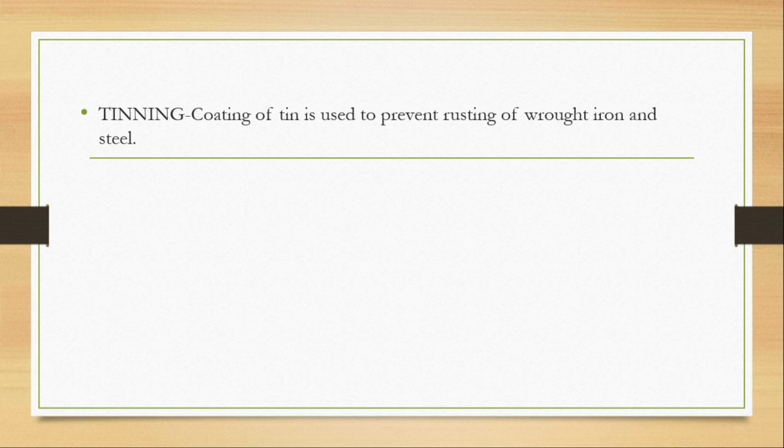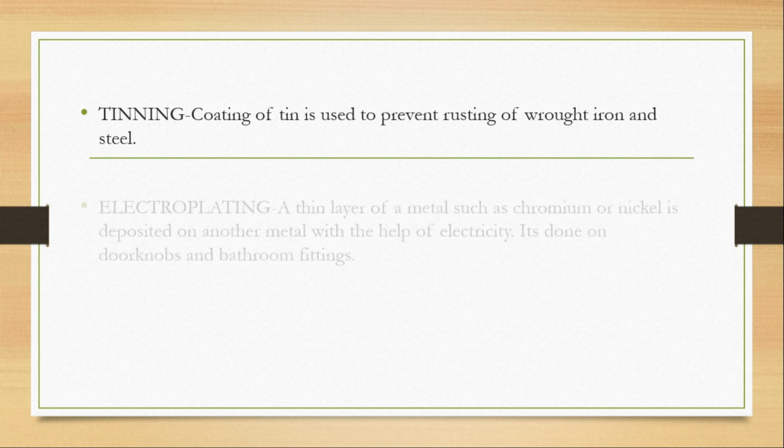Another method is tinning. Tinning is the coating of tin which is done on the wrought iron and steel objects to prevent rusting. And here the tinned iron or sheet is called the tin plate, and you might have seen it in the packed foodstuff where we pack the different objects like meat, seafood, etc. The fruits and soups, they are all packed in this tin plate. And the colorful cakes and biscuits that you eat, children, they are also sometimes packed in the tin plates.